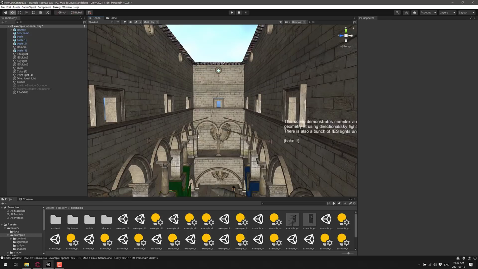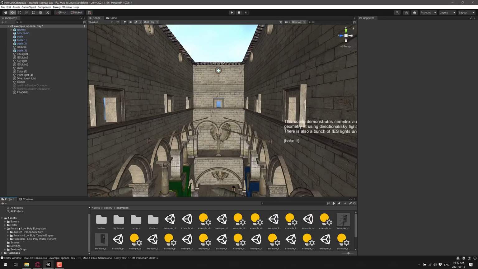I don't want this video to be extremely long, so we're just going to show you a very fast example of what each one is all about. And what they're about is low polygon world building. So we've got Jupiter, Polaris, and Poseidon. Jupiter is procedural skies. Polaris is for doing low polygon terrain. And Poseidon is water. And then the other thing we get in there is Texture Graph.